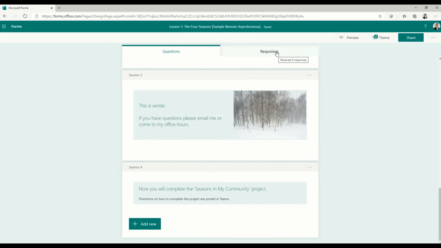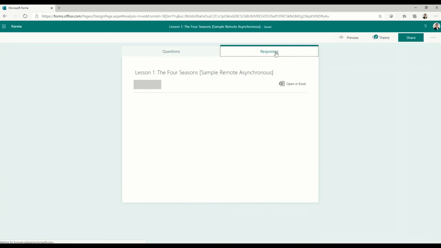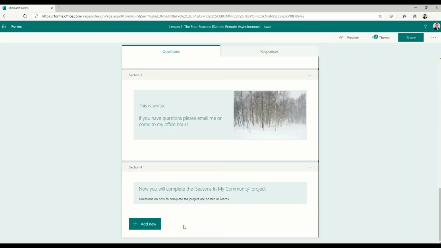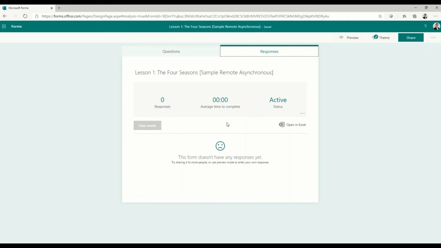So in this particular form here, there's this responses. So when they get to this last question, we'll take a look at it again, they would submit this. And then in here, when students submit, there would be a list of all the responses that have come through. In this particular tool, when you go into the spreadsheet, you would see individual student responses. So that gives you an idea of who's responded and what answers they had.